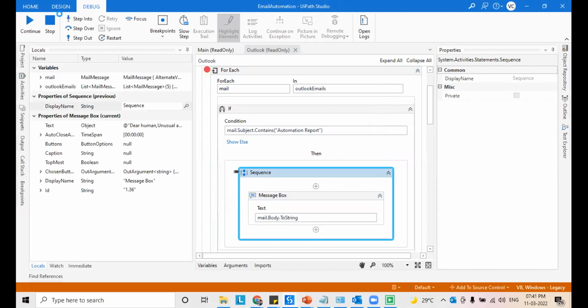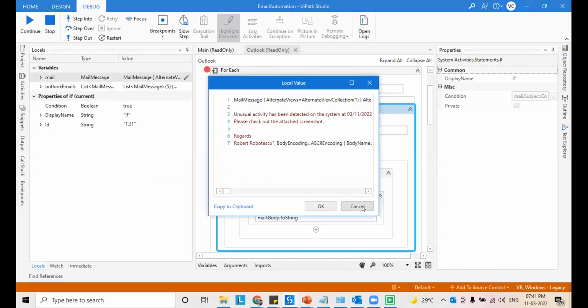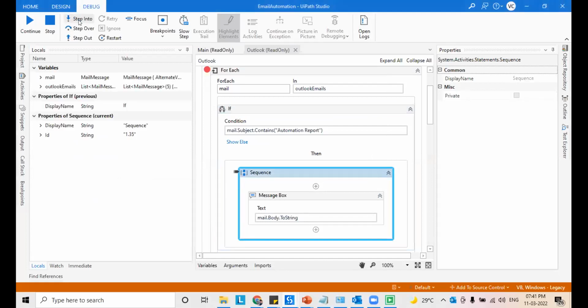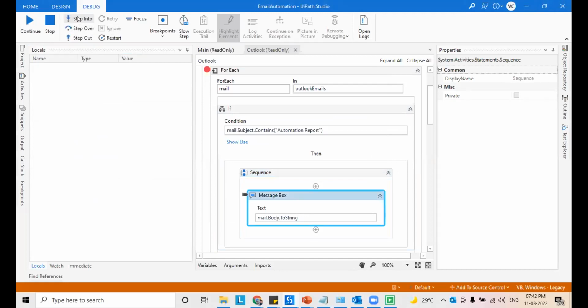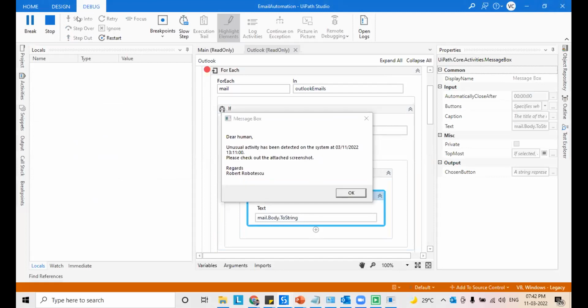Okay, when we go to the next email, this is the second email that we are looking for.